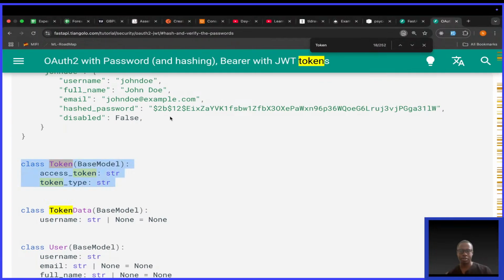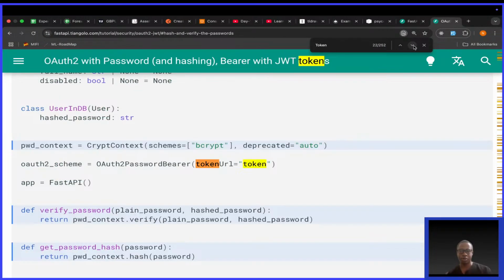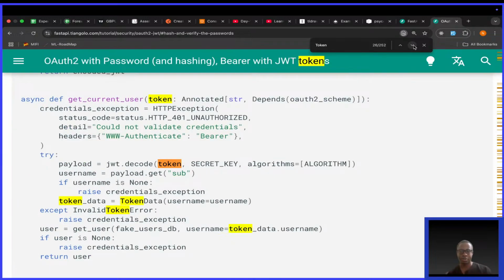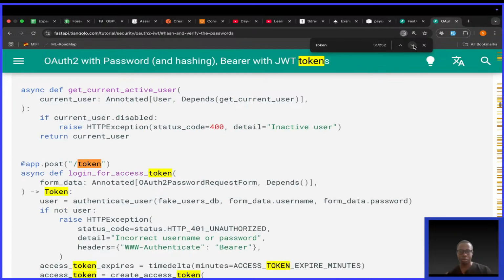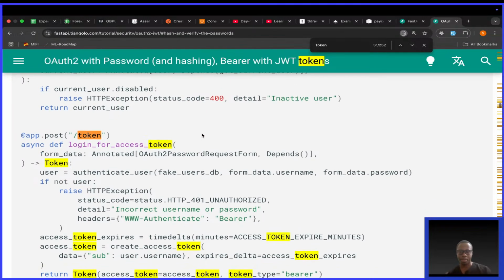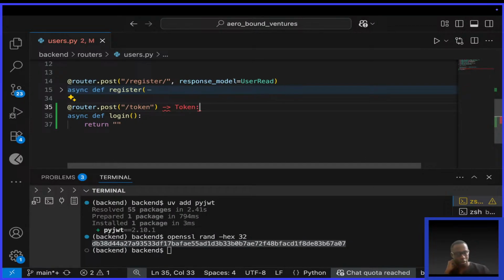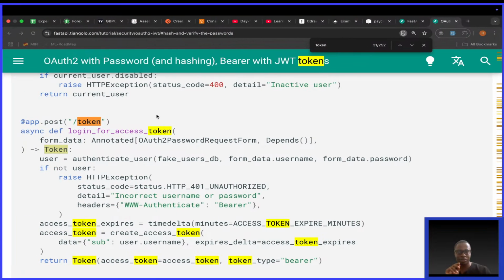Okay, so if I go down, my mind is now starting to get tired. Where are we going? This is what I want, this is what I'm referring to. Token with a colon. Wow, are you seeing this, guys? I'm doing it on the path operation decorator. It's supposed to be here on the path operation function. That's how you know a tired mind, losing attention to detail. So we shall return a Token. I'm going step by step so you understand this.